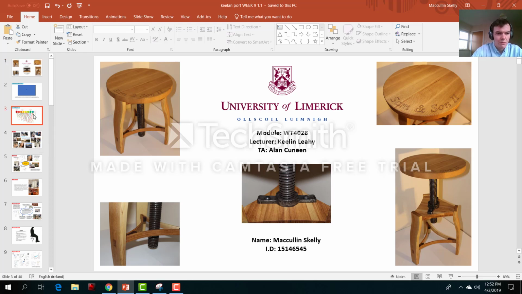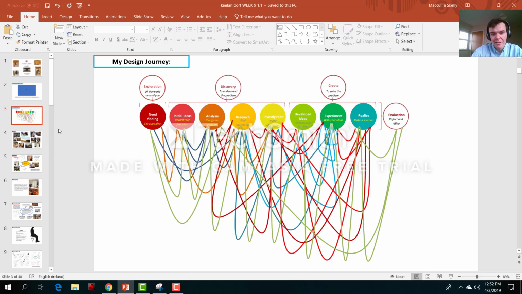So the first slide I want to show you is my design journey. Now this might look like an absolute ball of lines and no real clear path, but that's what design is. That's what design is for everybody, and it's very hard to actually realize that, for me anyway, until I've completed the design and then looked back and said, okay, so in this part I did look at my initial ideas, and then from initial ideas I jumped all the way to investigation, went back to analysis of what I've just investigated. Do I need them? Then I went off and did an experiment, and from experiment you could go back right again into investigation and analyzing it. So it's a bit crazy.